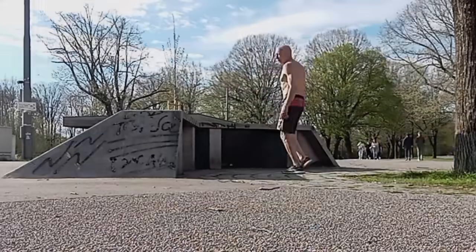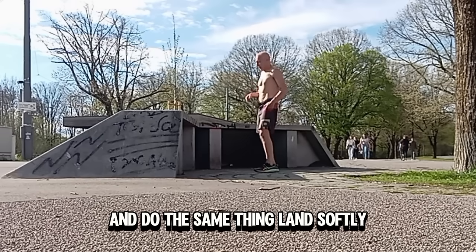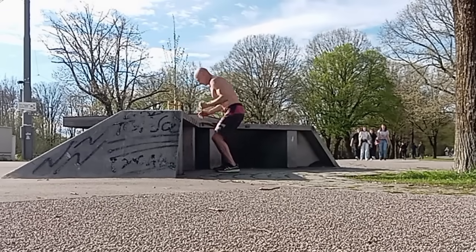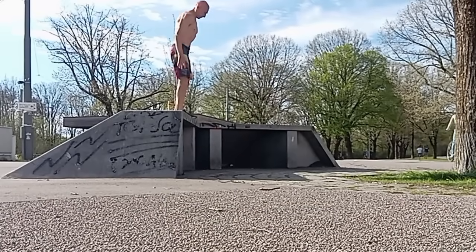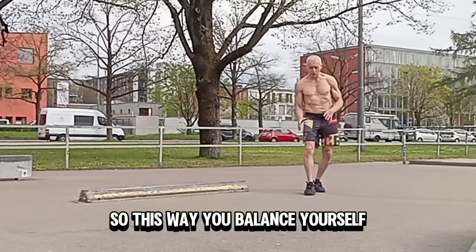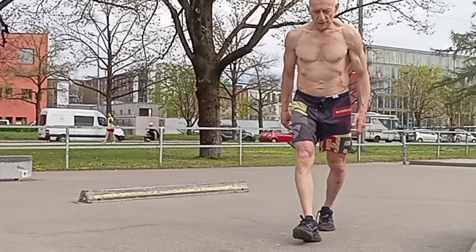Let's go to the advanced. This is 30 inches. You're going to do the same thing as the intermediate but advanced — you're going to jump up, spin, land softly, and do the same thing landing softly. Now do the opposite direction. Bring your leg a little to restore your balance. That's the test.